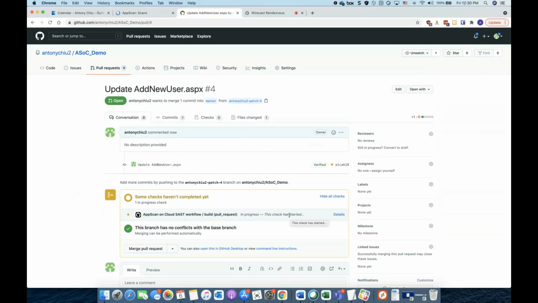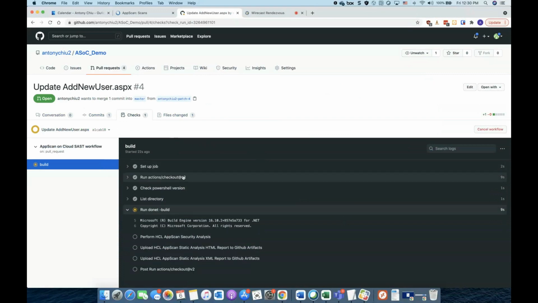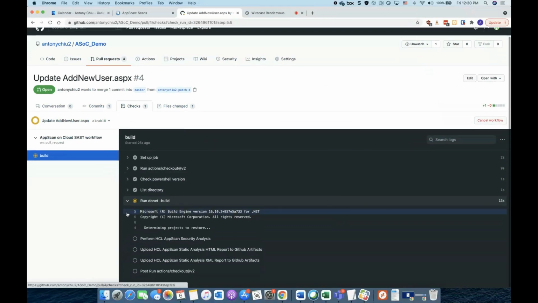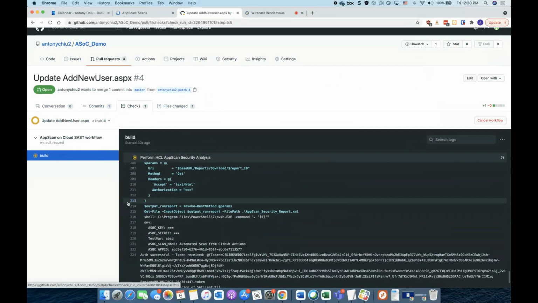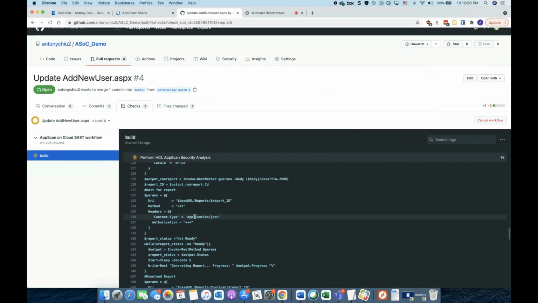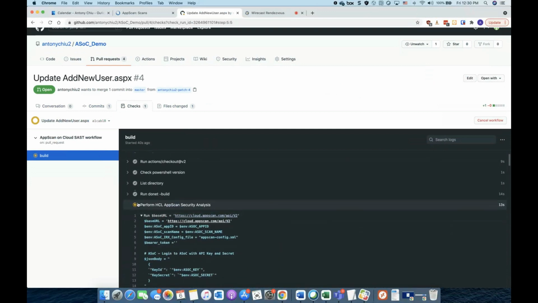So we can actually go look at what's going on in this view here within this workflow. Let's click on detail. And right here, you can see this workflow that I have prepared for us, which is going through various steps that are required to arrive at the static analysis that we want to run for this particular code repository. Let me just shrink these views so we can talk a little bit about what's going on.